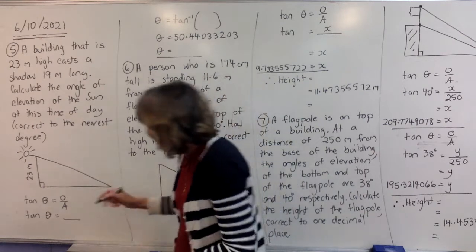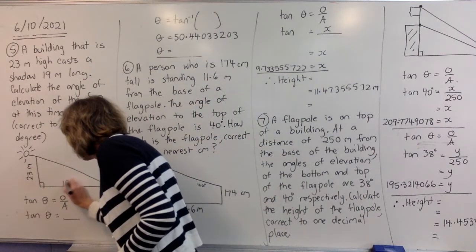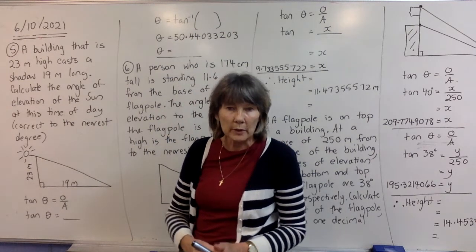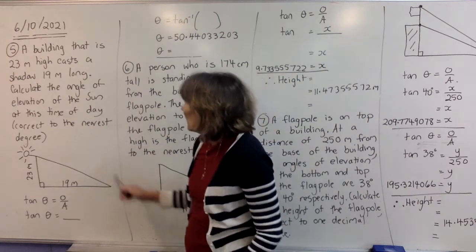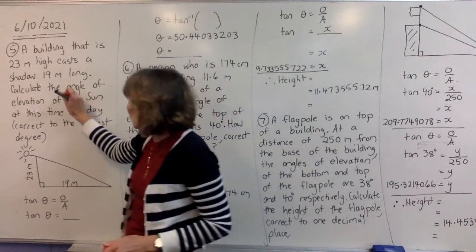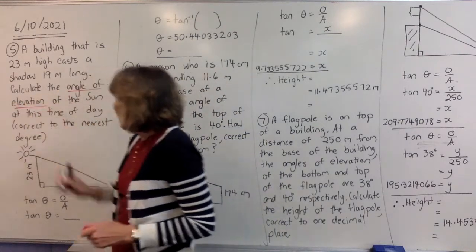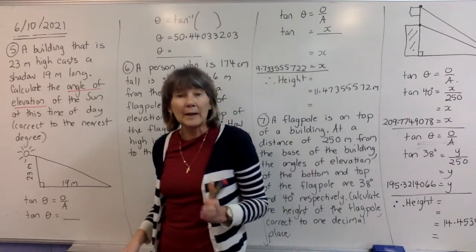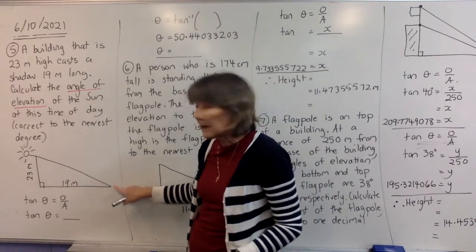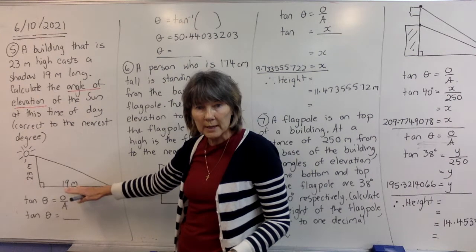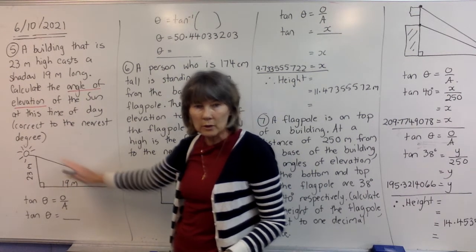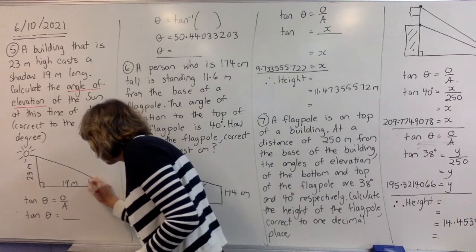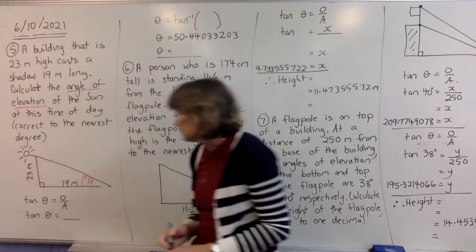Okay, shadows are on the ground. It's amazing how many people put a shadow somewhere else. Shadows are always on the ground. Okay, so we're calculating the angle of elevation of the sun at this time of day. So the angle of elevation, we're looking up at the sun. So we're down here, normal line of sight is here. We're going to turn our eye or head to look up at the sun. So our angle of elevation, or theta, is going to be in there.